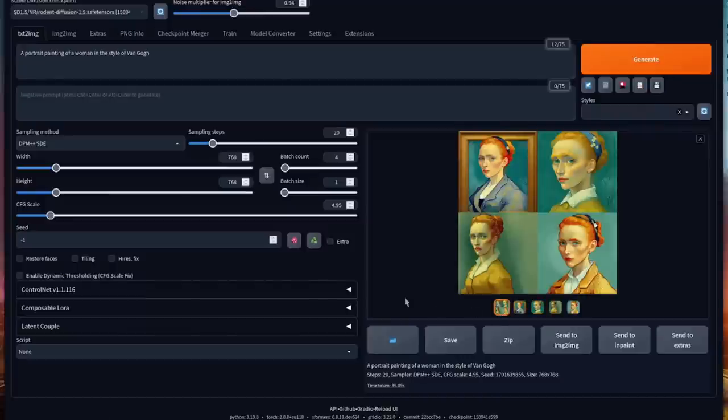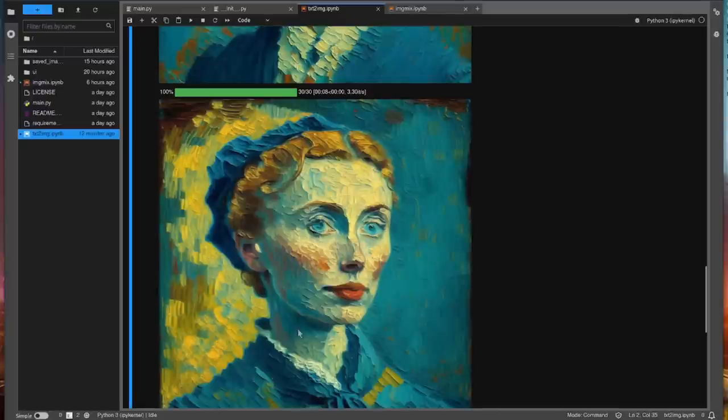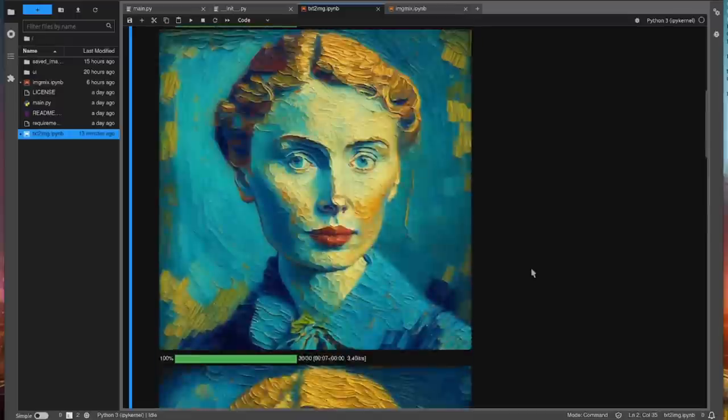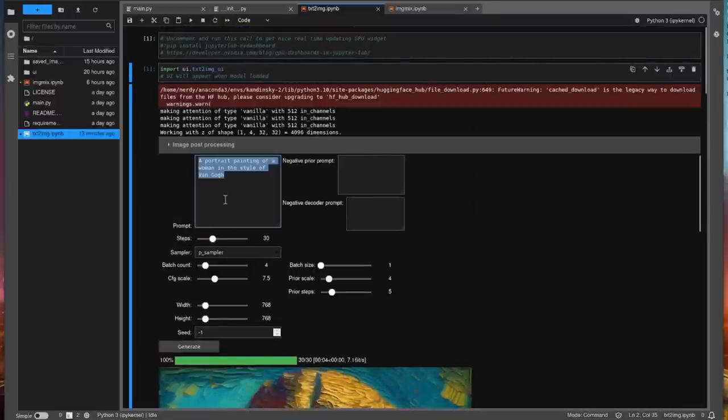I like both of those equally. I think they've both done very well. That's captured more of the style, perhaps accurately, and that's done more of the painting. So I'm just going to call that even between the two. Now, that's a fairly easy style. So let's try something slightly more difficult.